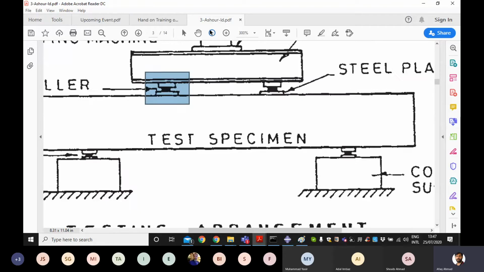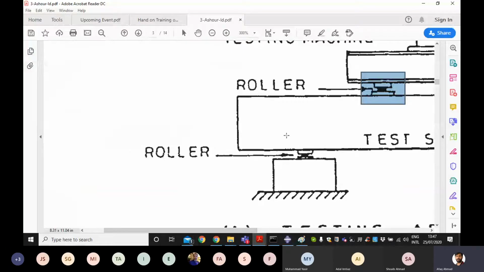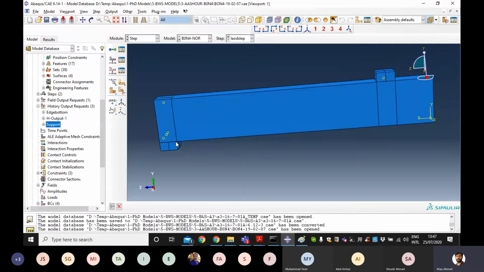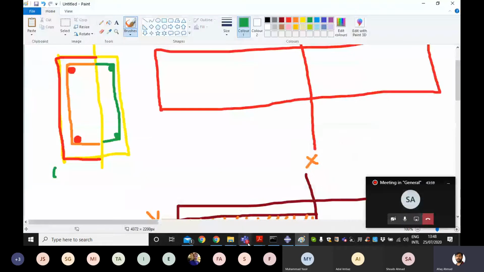But for the load, it will be the summation. If you have four points here, you will take the sum of the four points. And in our case, that will be the quarter. So if we want to find out the whole beam, we will multiply the load carrying capacity, the reaction, by four. First, the addition of the four support points, and then we have to multiply it by four. Let me show you my Excel sheet for that model, okay?